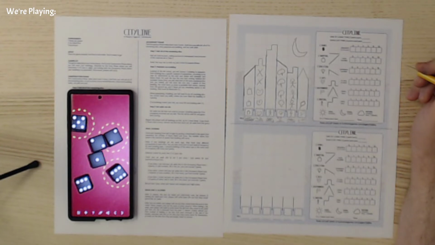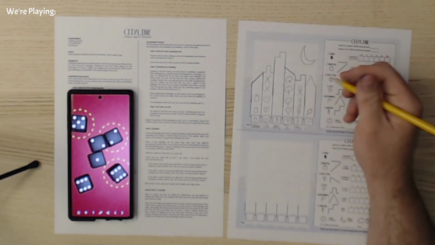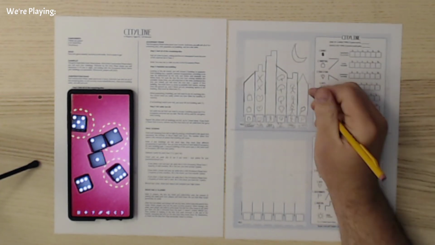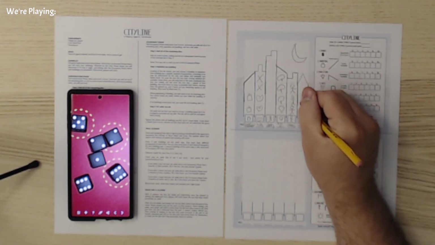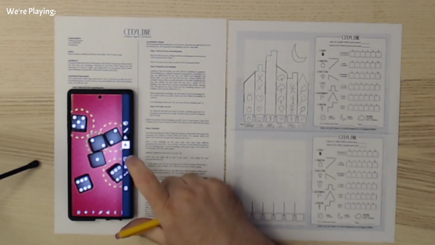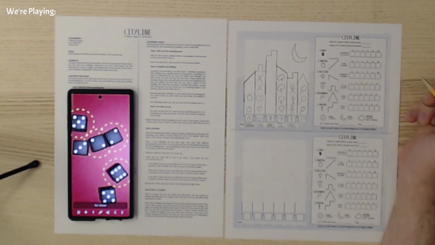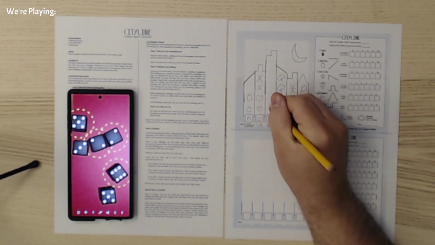One, 2, and 6. We're still getting nothing here. This is going to end up just being completely dead. Evens, we can use 2 and 6 to fill this. Set aside this 2. 3 and 5, we finally get some odds, so we'll go ahead and do this.